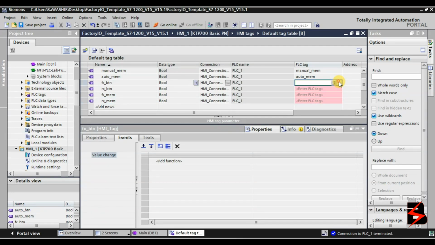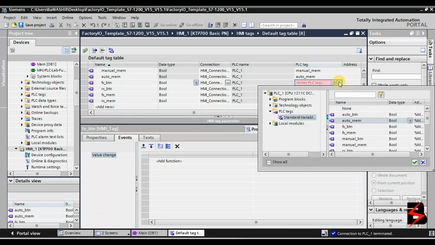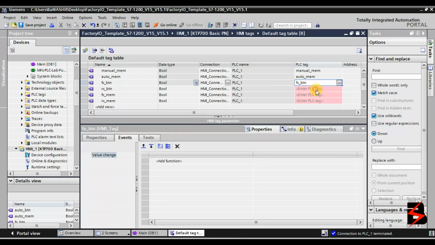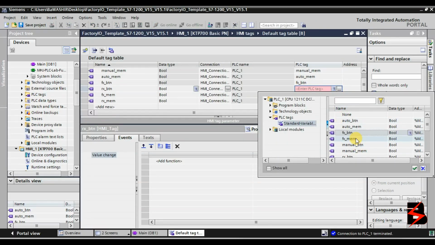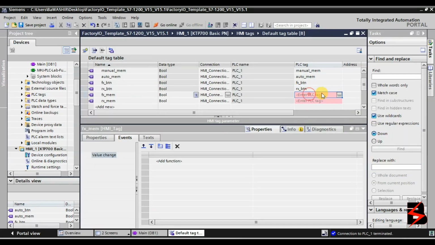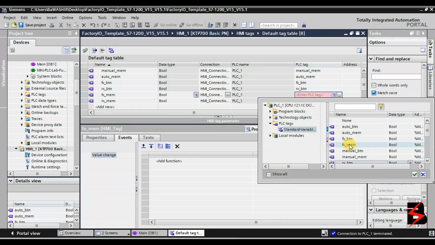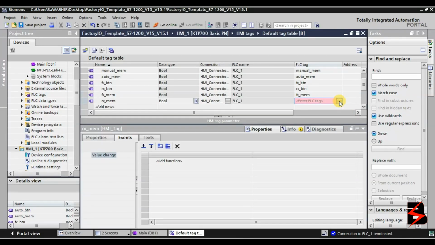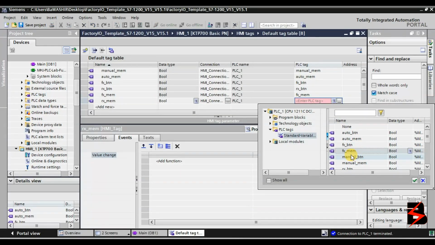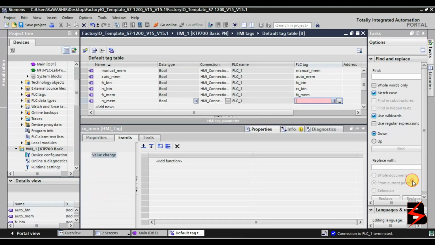So here FX button is going to work with FX button, of course. Then here is RX button. That's why I like naming them the same way. Here is RX button. You say okay. Then FX memory is going to work with the FX memory. Then RX memory is going to work with the RX memory also. It is down, which is this one. So okay.